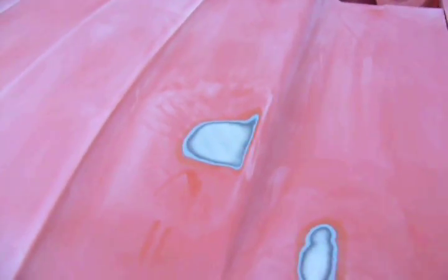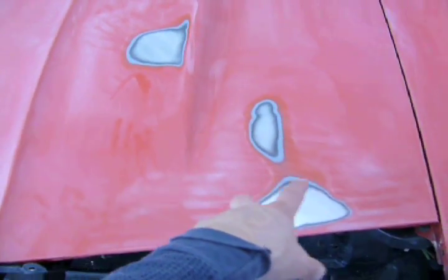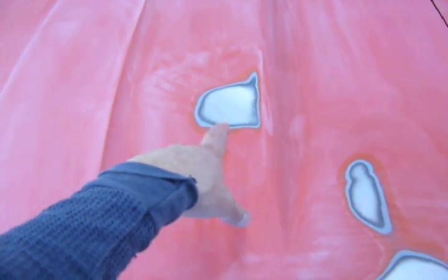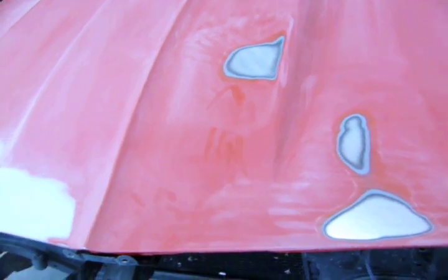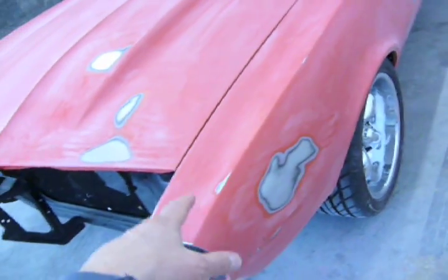So I feathered out the rock chips, and at first I wanted to save some primer and just sand over the rock chips and fill them with a razor blade. But after I sanded on them, I took high pressure air and blew right at the scab, and it started peeling. So at that point, I knew I had to feather it back. And this is kind of extreme, but it doesn't need any filler. I could have feathered it out a little less and jammed some filler in there, but this doesn't need filler, and this is actually the correct way, but I probably went a little overboard. Because now he has to prime all that and then prime right here. But that's how you're supposed to do it.